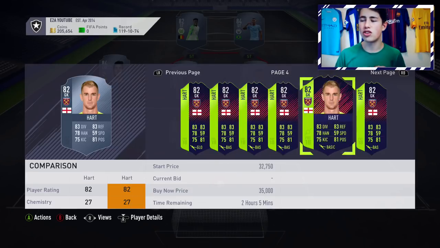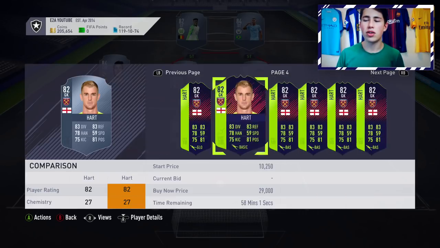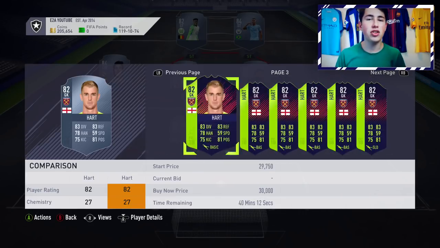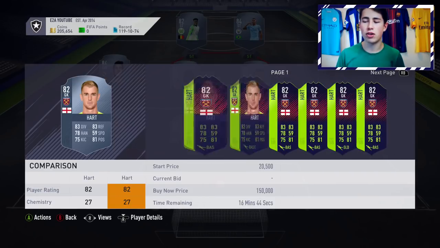If you can get him for maybe 20 to 25k, it's another one that's going to be useful potentially for SBCs, and also could rise up loads and loads if he does end up making loads of good saves, maybe saving a couple of penalties. He is a good penalty saver in real life.